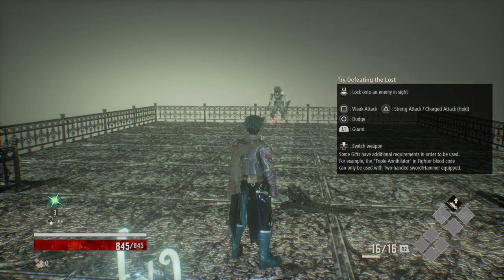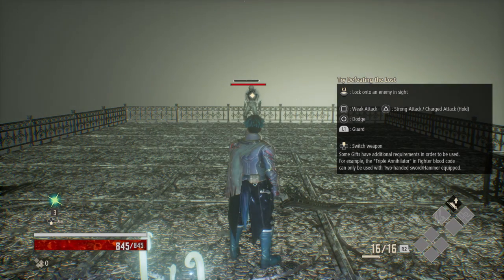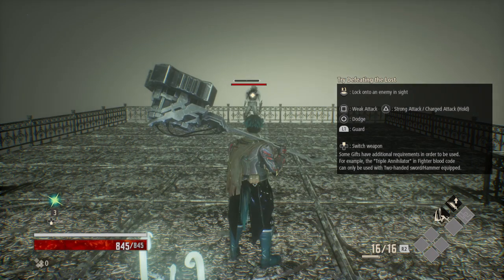So pushing the right stick to lock on. Weak attack, strong attack. Hold it to charge it. Dodge and guard. And you can switch weapons here. Ooh.